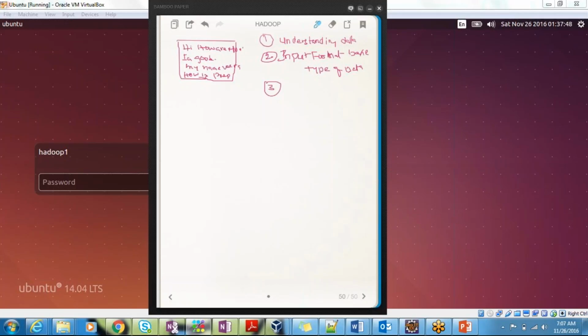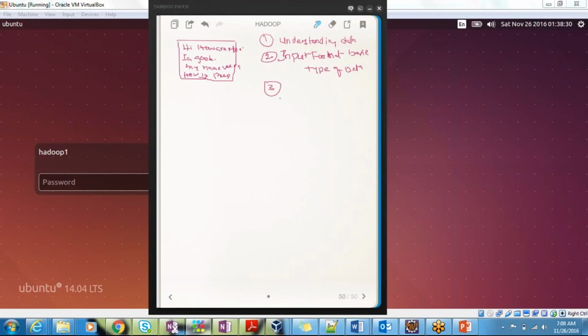There are some default input formats. Text is known to Hadoop, sequence file is known to Hadoop. But when an unknown file comes, one that is not known by the Hadoop framework, you have to write your own input format, then your own input split, then your own record reader. That is called a custom input format. But as of now, don't worry about the custom things. Just understand the existing ones.